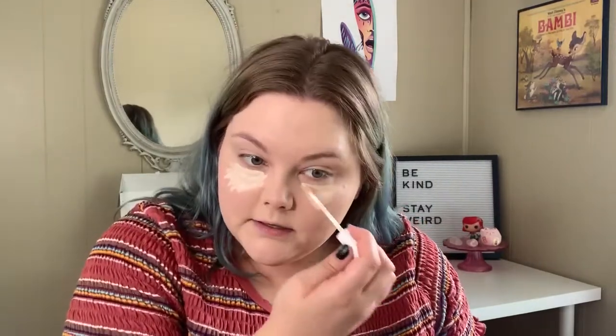And now we're gonna go in with the Flex Concealer, which I've also never used before. So here is the cute packaging of the concealer, and it looks like a squeezy tube, but you actually bring it out and it's a normal doe foot applicator. So I'm gonna concentrate that underneath my eyes, which I don't like how small the doe foot is. I'm used to the Tarte Shape Tape, where it globs, like that huge applicator that puts a lot underneath your eye. So I am having to go in and get more product.